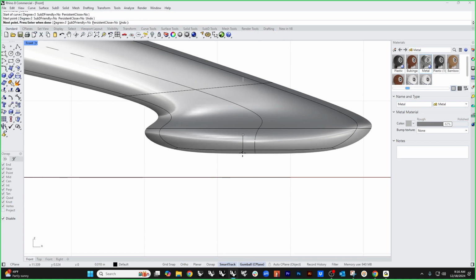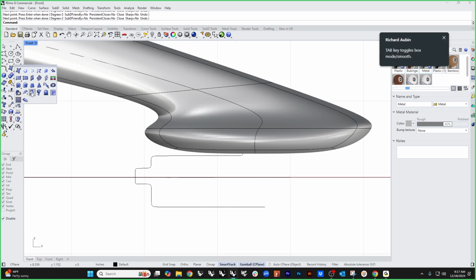So if we start here, draw our edges out, like that, and we'll come back something like that. And then we'll revolve that, just a simple revolved surface.